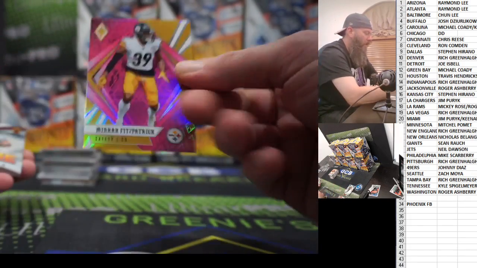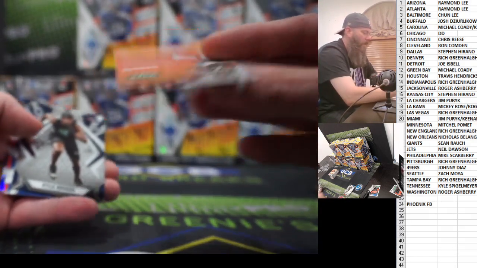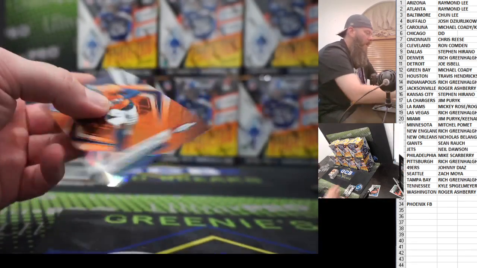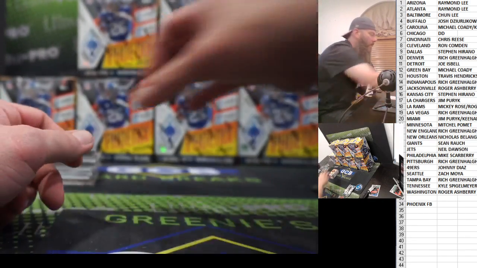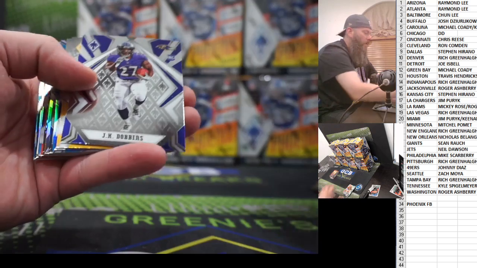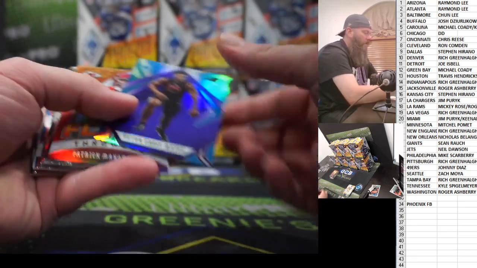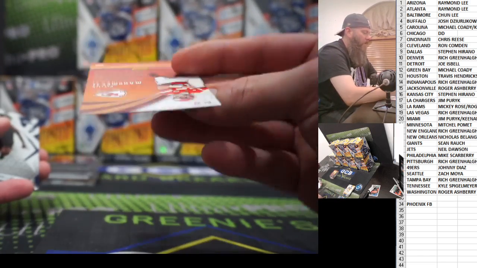Minka Fitzpatrick. Out of 199, Flamethrowers, Joe Namath, Dugger, Mahomes, and Cortland Sutton. That's out of 99. Leo Jones, Hot Routes, not numbered. Dobbins, rookie. Yetur Gross-Matos to 149. Patty Mahomes, Flamethrowers.